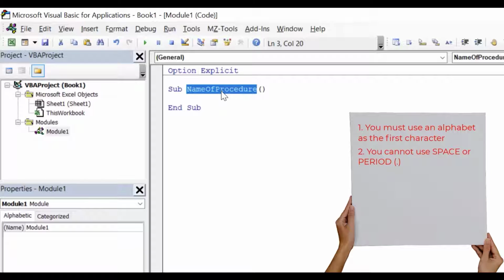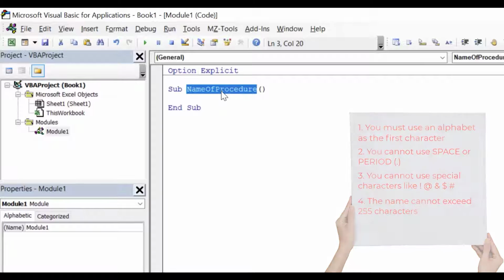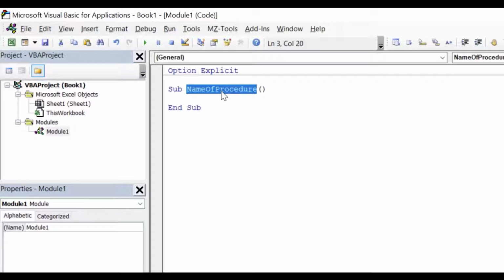You can't even use exclamation mark or any other special characters like at, ampersand, dollar, hash, etc. The name cannot exceed 255 characters. I actually do not see why you should even name a procedure which is more than 25 to 30 characters.